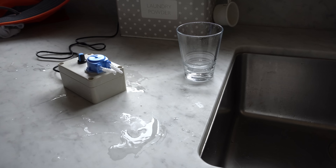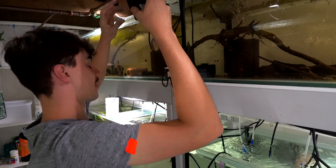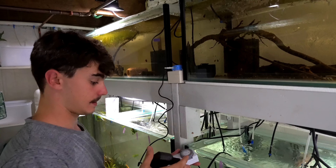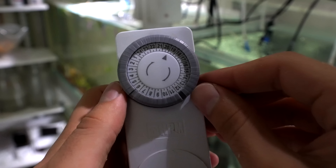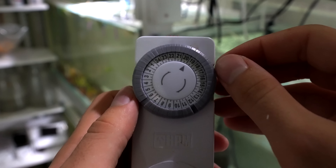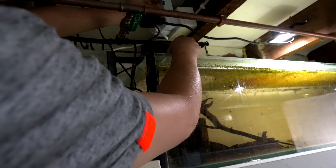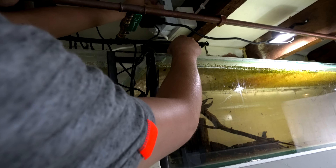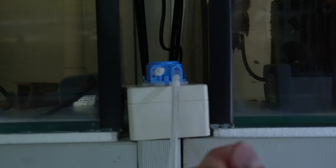So with our prototype in place I took the pump back to the fish room and found a nice little spot to set it up — placed it in between these two tanks and it fits perfectly. I've got my timer here set up. I've scheduled a few feedings: one at 6am and another one at 12pm. The annoying thing about this timer is it'll run for 30 minutes so it's going to pump all the liquid a little bit longer than it needs to, but we set this up, plugged it in and the pump's working perfectly.